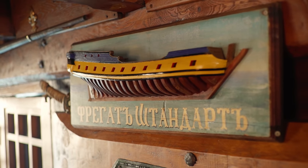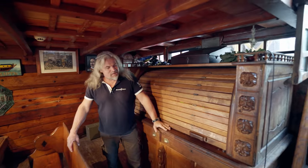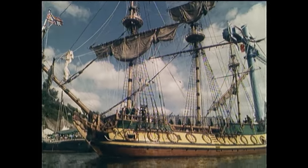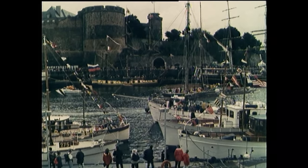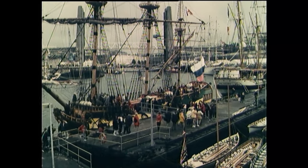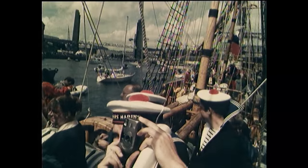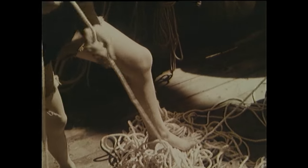Something I'm very sentimental about, that's a blessing of the ship that came with this bottle of champagne. So that is already 22 years ago. You see what was written here, and that's what we mean. Life is what you make it, so you have to make your own decision. And when you decide that you want to build a ship, yeah, you will do it. But you'll get what comes with that. You have sleepless nights. You will be worrying if there is enough timber or enough money or something. But that will come. And when people ask themselves, can they do it or not, in both cases they are right. If they say, yes, I can, that means they can. Only if they tell themselves, no, I can't, if they don't trust in themselves, they wouldn't get the result.